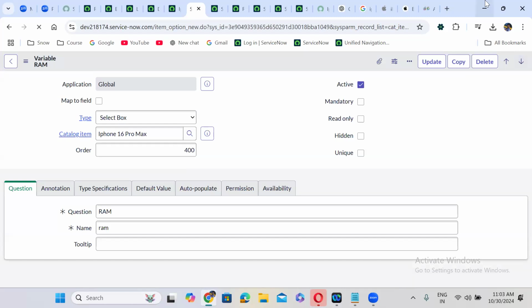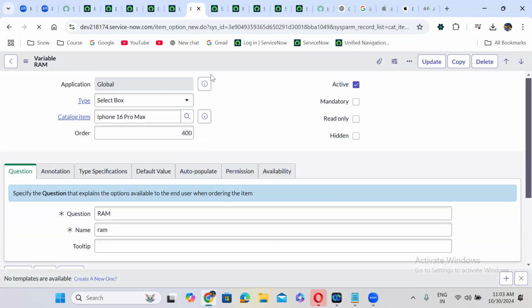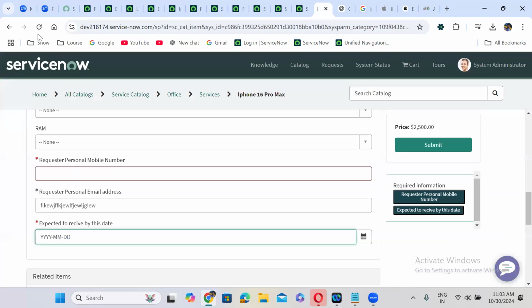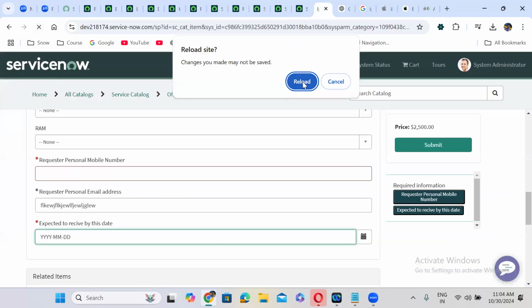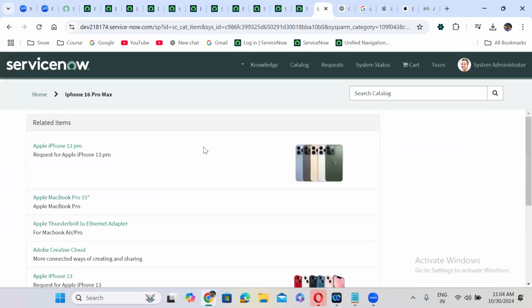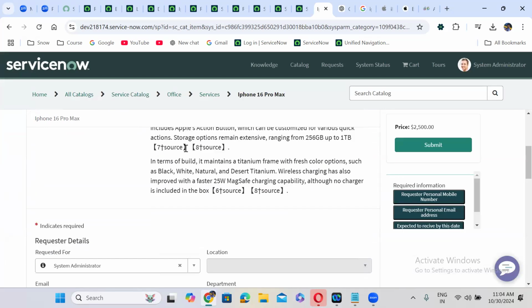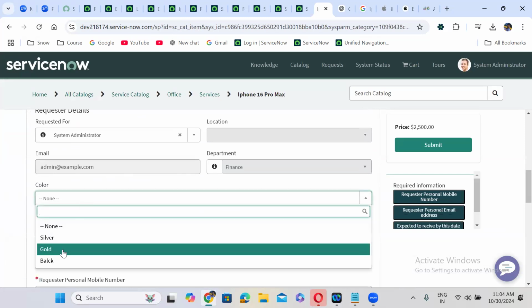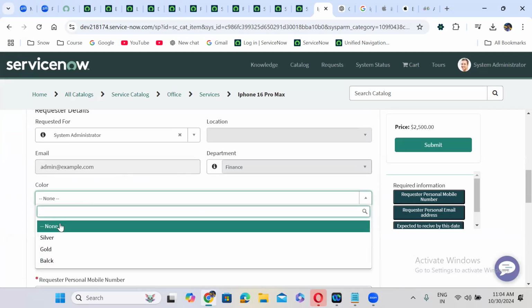Black. So in the color variable, we have actually created three choices. Those choices you can see here, guys. If you scroll down, in the color, you will be able to see silver, gold, black, and none option.